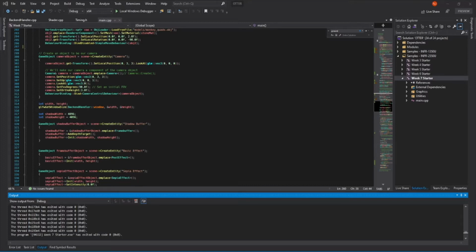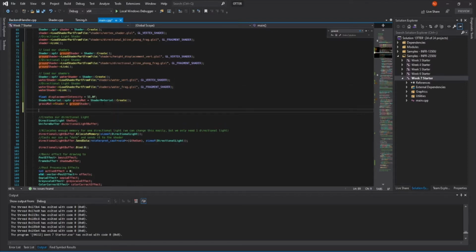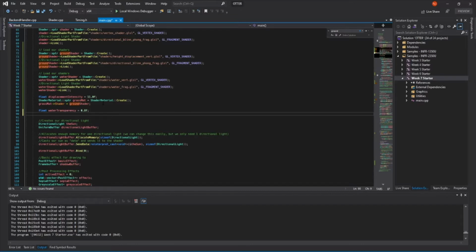And for that, we're going to want to make just a few small changes. So first things first, we wrote this before, uncomment it. We're going to use it now. And from here, I like having full control over things like this, so full control over water transparency.